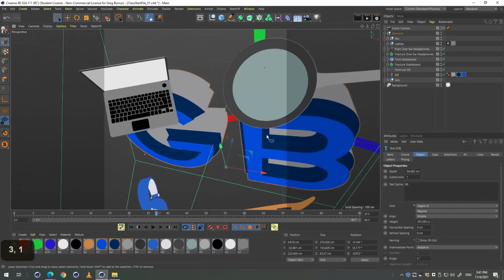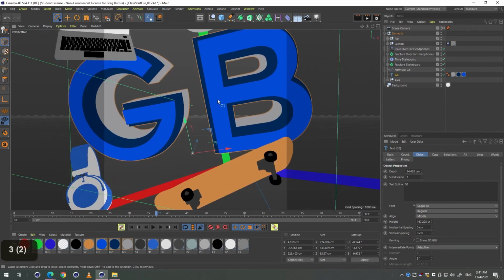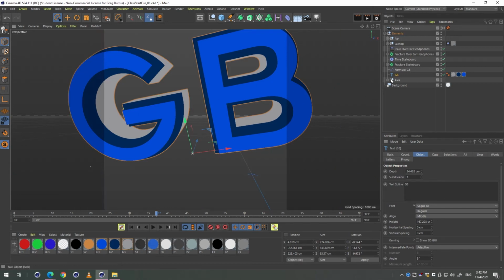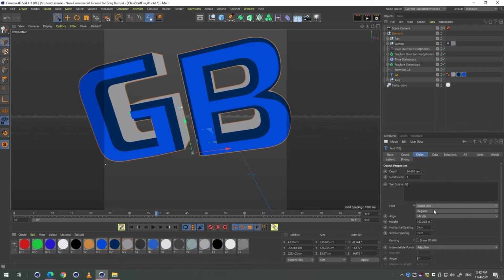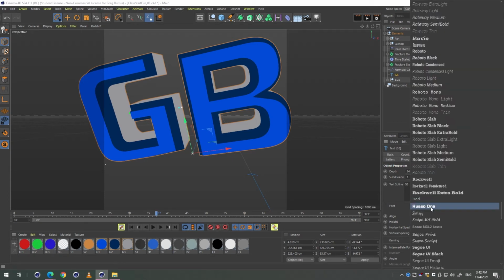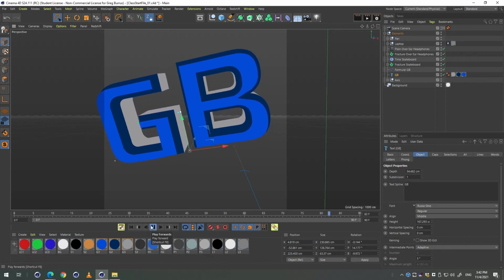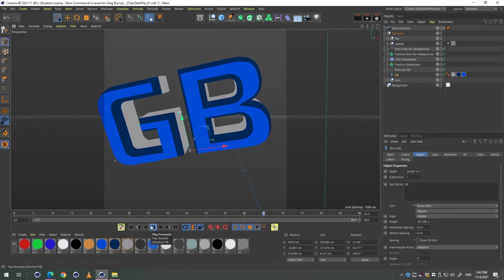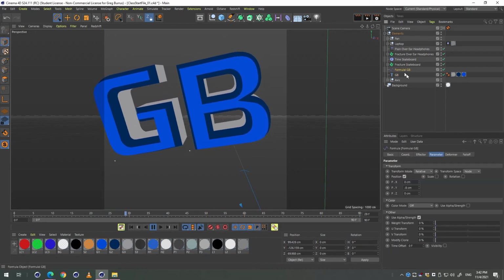So the last item here, before I give everyone a break, is our name in the background. This is what I'm going to ask everyone to use your own initials for. Hopefully everyone is well versed in using type inside of Cinema 4D. Let me solo this. This is your standard text object in my scene. You can of course choose any font that you want. I'm just going to choose a different font right now. And if I hit play, you can see that right now it's hovering up and down in an undulating motion, and it's using this formula.